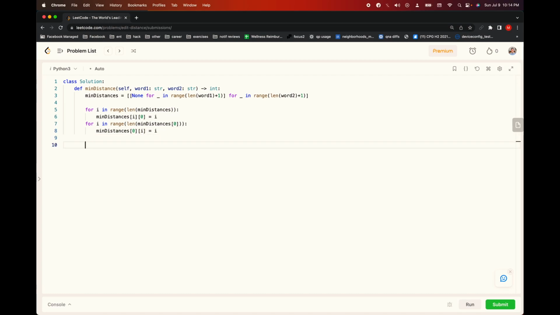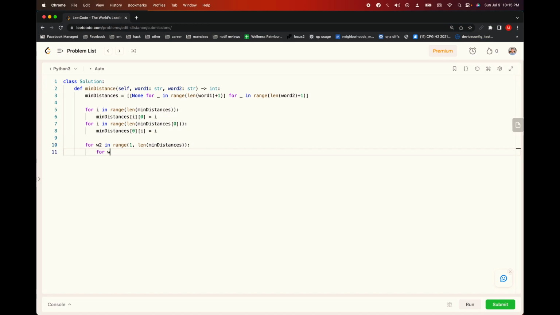Okay, we have the grid, we have our base cases. Now we need to define the meat, the part where we actually do the min distance calculation. So for W2, meaning the index of the second word, in range 1 to length of min distances, because we filled out the zero column already.